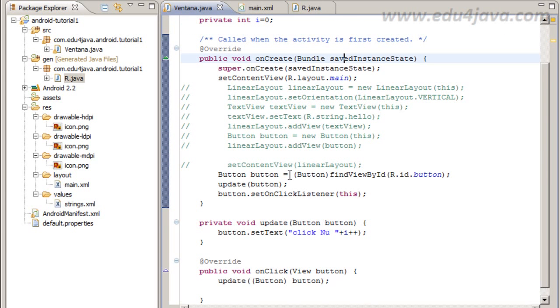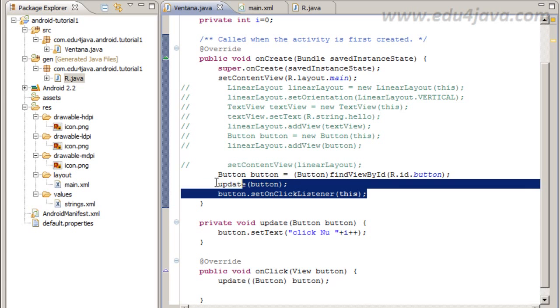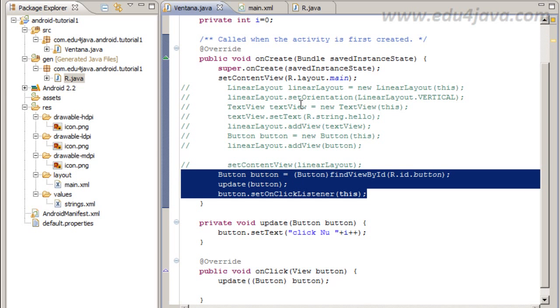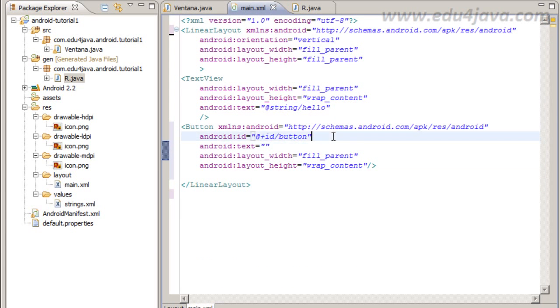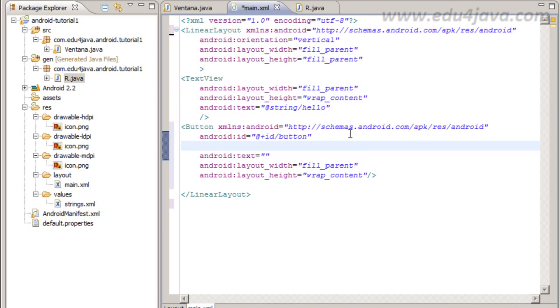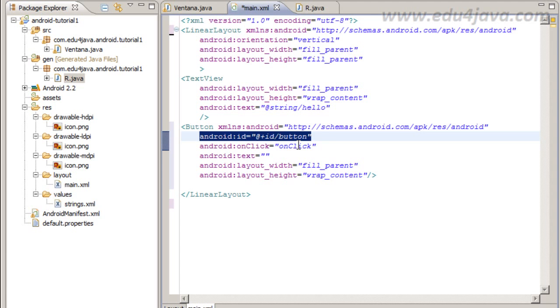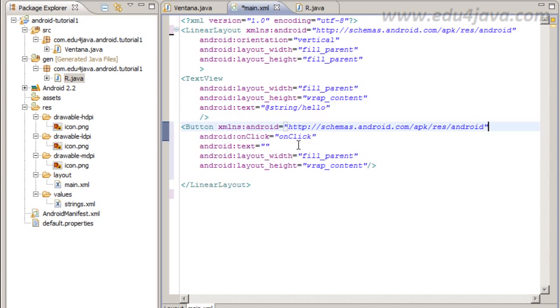The latest versions of Android have a better solution for this. That is the onClick attribute. You can set in the button an onClick attribute and feed it with a method name. We tell here onClick has to be attended by an onClick method.